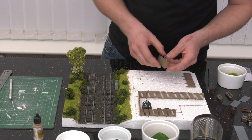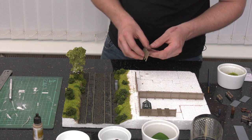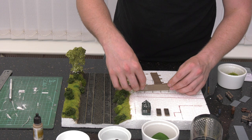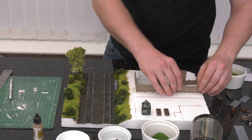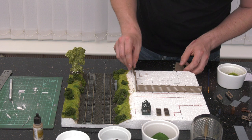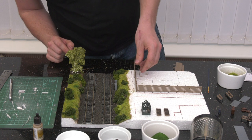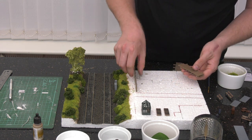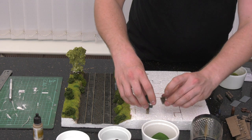So we'll have one of our houses there. And I've planned for another couple of houses here as well. I did roughly map this out just to give me an idea of how it would look. So you can see, obviously, with these products being fully painted when they're delivered, they're really, really easy just to quickly transform your scene, which is exactly what we're doing here. They're going to be really easy to cut as well. So that's perfect.